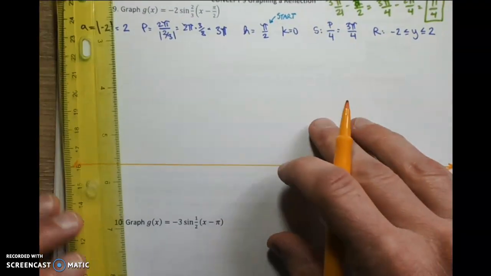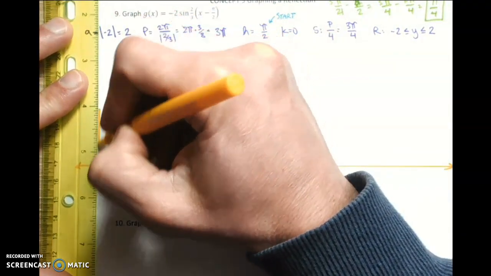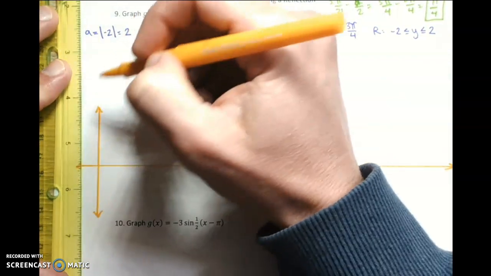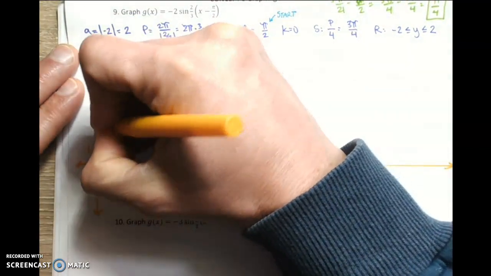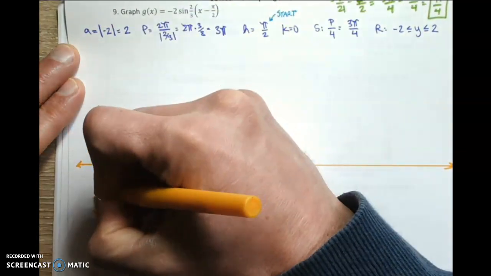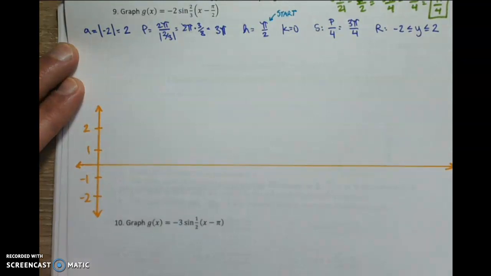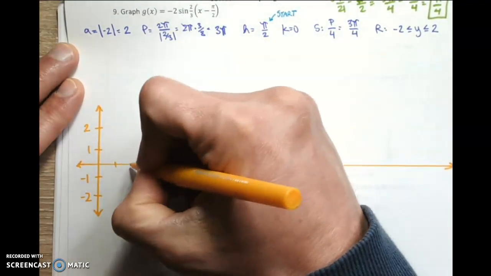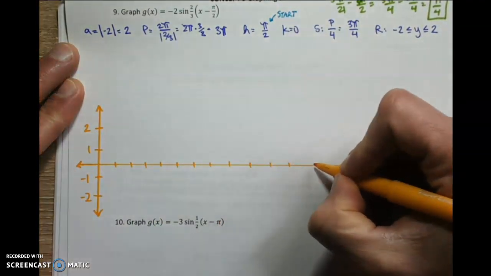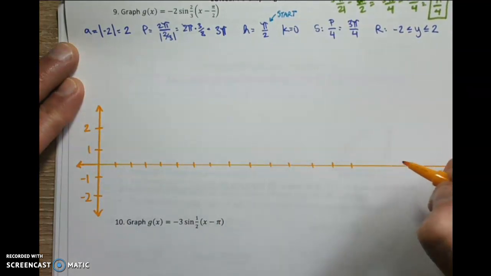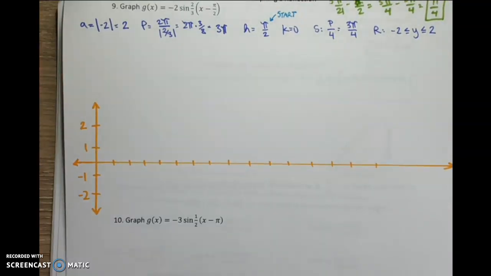Give myself lots of space, and then I need to have 2, which isn't much. So. Okay, so I got 1, 2, -1, -2. Alright, now I really need 14 tick marks. So I'm going to go ahead and just try 1, 2, 3, 4, 6, 12, 13, 14. Okay, so I'm going to go on to 15 and maybe continue it later, but for right now, just want to know where that is.